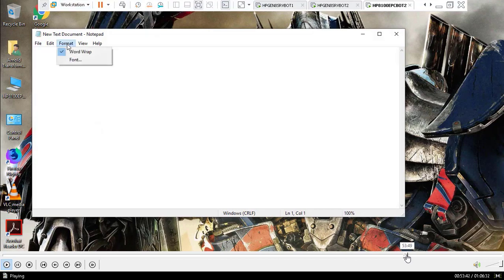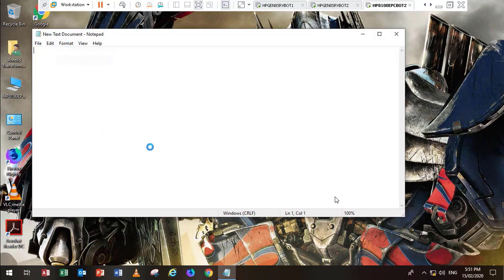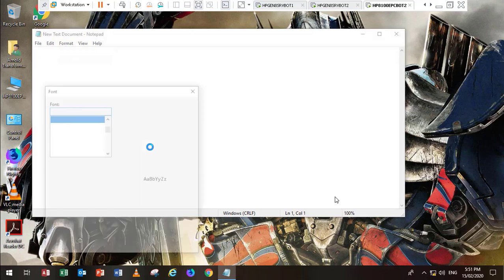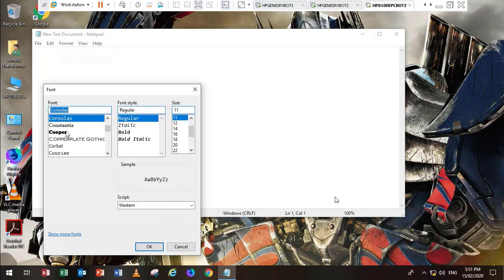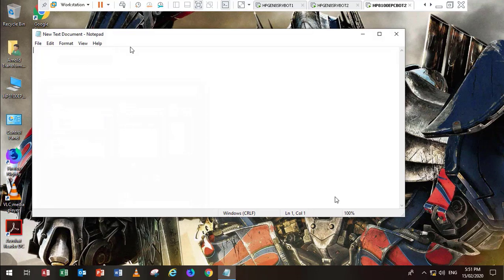Here I will change the font, and type something, and we will see if it will be transferred to computer A. You will change the font to Cooper, and you will type test. You will save. You don't need to type anything, just change the setting.